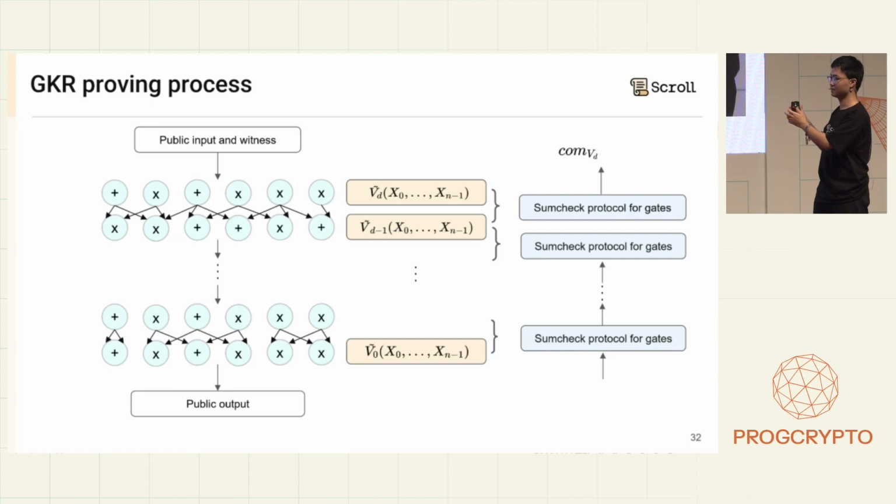This should be the evaluation of the polynomial in the previous layer. So you deduce from the public output to the previous layer, and then to the layer before, until the end, where the argument is that if this is the public output, this should be the opening of the public input polynomial. Sum-check is a very efficient protocol to prove this: you have a polynomial, you brute-force all the values over the hypercube, and it adds up to some value. We use sum-check to prove the relationship between two different layers.